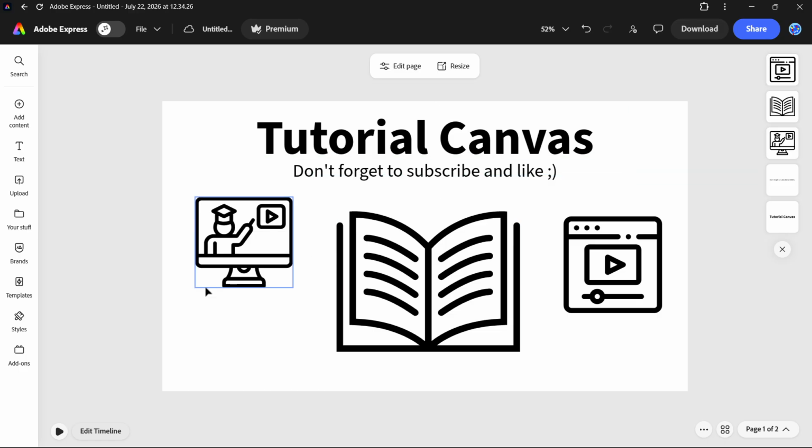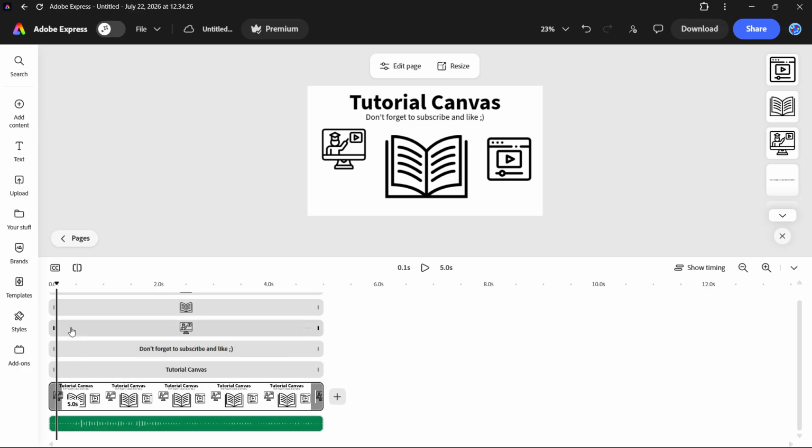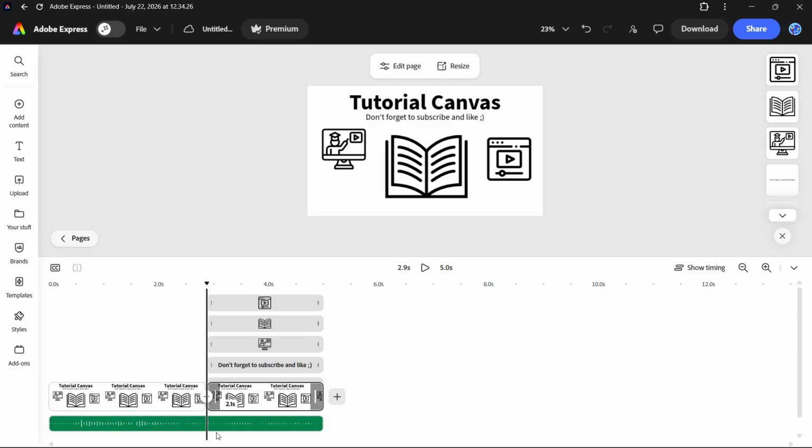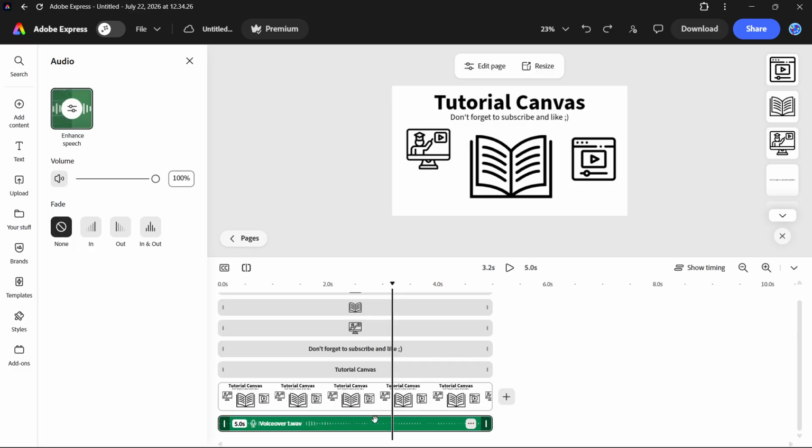So when you have it, you want to go to Edit Timeline, bottom left, and it's going to open your timeline together with your layers and your audio at the bottom. Now, with just some sample audio with me speaking over here, nothing special, but if you want to cut it, it's super simple. You want to find where you want to cut it, and then click on this button up top, and it's going to make a cut wherever you have it. Now, I messed up. You have to actually select your audio like this to be able to make the cut. Otherwise, it's going to cut these things up top, okay?